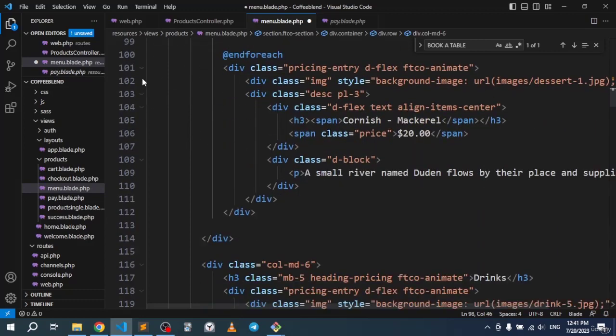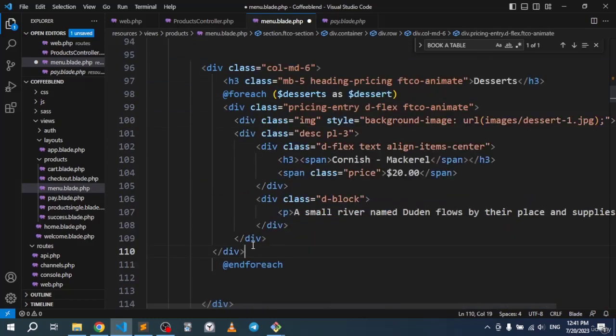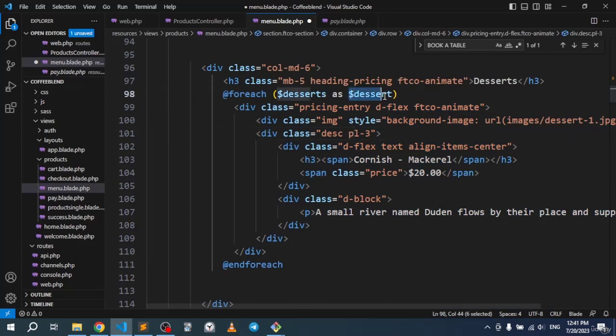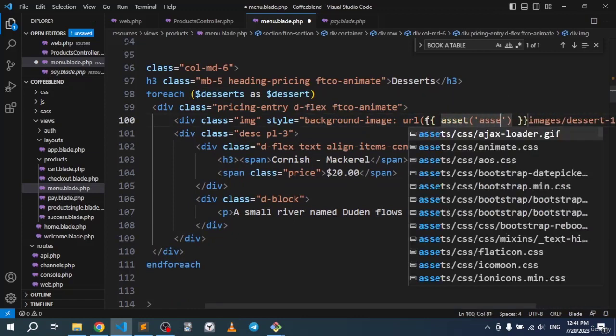All right, and let's paste this like that. And let's grab the dessert right here, and let's simply try and display the image.